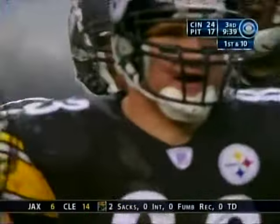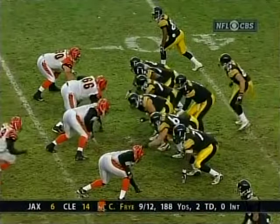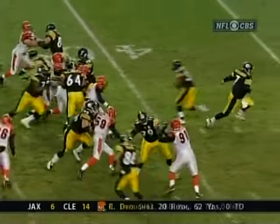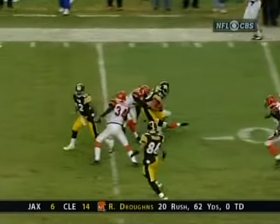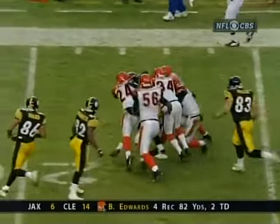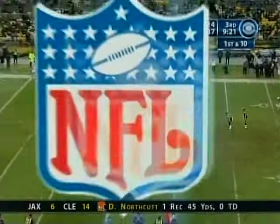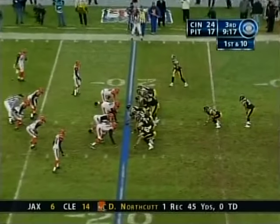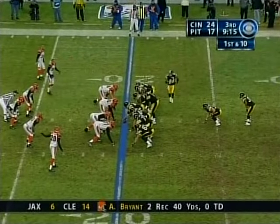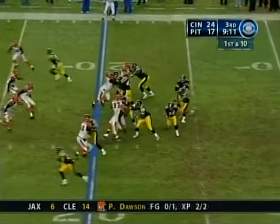Well, again, this Pittsburgh offensive line had to take a verbal browbeating this week from their head coach, and they have responded pretty well. Just look at that crease between right guard and right tackle for Willie Parker, but look at the fight after contact. Willie Parker gets a good 5 yards after a pretty solid hit by Cincinnati. That's tremendous effort. Averaging 4.6 today, 46 yards in 10 carries.